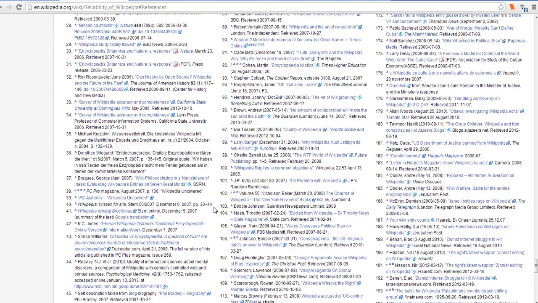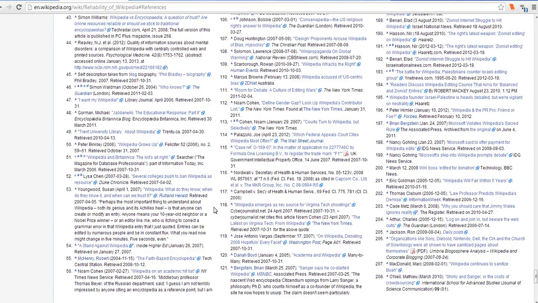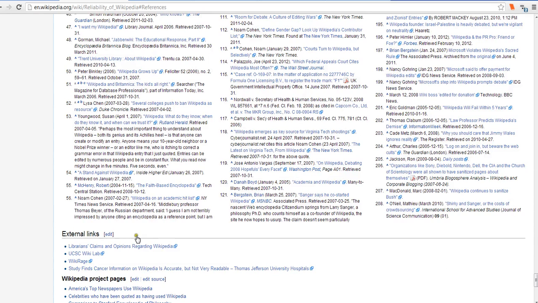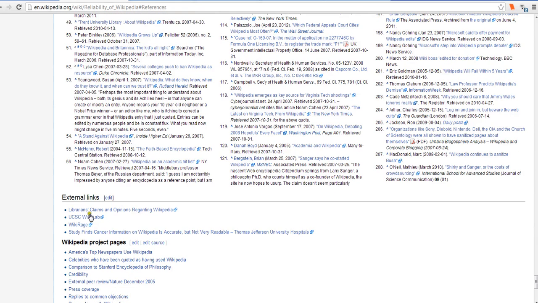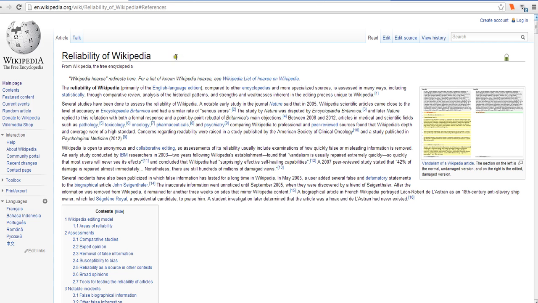And at the very bottom, and you can see this article is heavily researched, there's 208 citations, there are external links. These external links are probably worthwhile looking at. It'll give you an idea of what is available out there. If this was a thoroughly researched article, the links will be worthwhile looking at. So again, the article is The Reliability of Wikipedia. So we have our topic for research, and we're going to move.